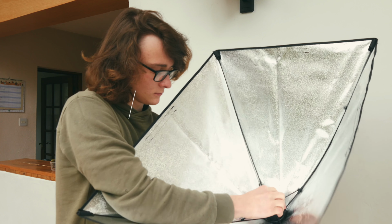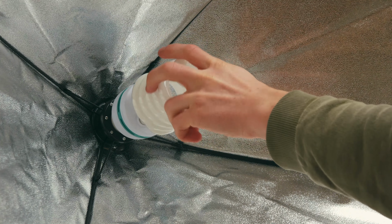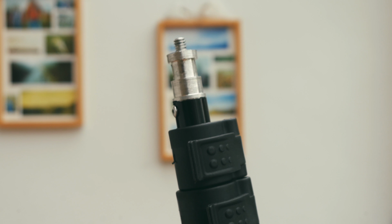So the first test is going to be direct light, and we're going to have lighting with one softbox, two softboxes, and the LED panel. We will also try including some tests utilizing ambient light, as well as bringing in a warm background light like the one behind me right now.